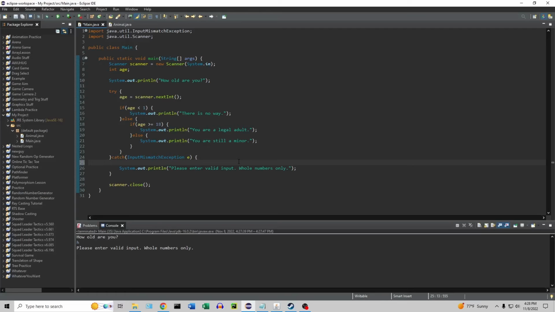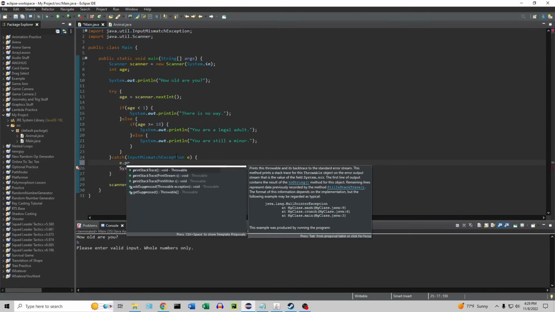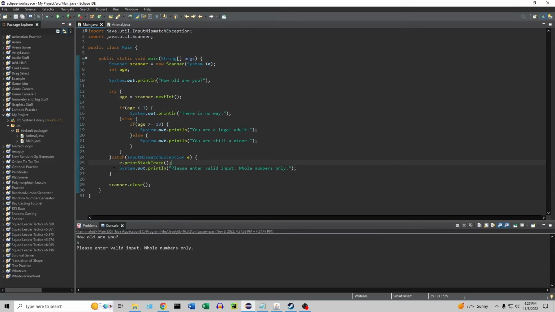Now, with catch statements, oftentimes during debugging and during development, you would use this command as well. So this E here is a variable for the error that occurred essentially, and this could be whatever you want it to be, but E is standard, and you would type E dot, because remember E is an input mismatch exception. It's a variable. Print stack trace. And so what that would do, and I'm going to comment this out for now just so you can see what I'm talking about, is it basically prints out in red kind of what we did before, but it technically doesn't crash the program. So type that in for our age, and it types out the error for us. But the program did end, and we can see what the error is and how to fix it.